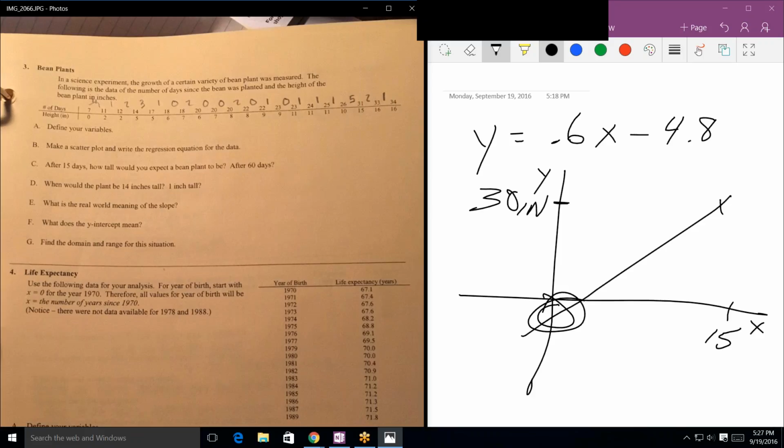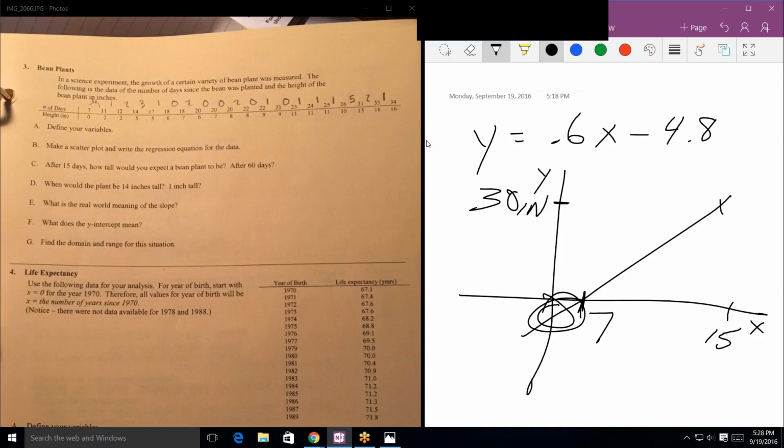What's the range for this problem? I said 0 to 16. Yeah, that's the only values they have. If they'd had a 17 stuck in there somewhere, then it would be 0 to 17. In this case, it's 0 to 16. You'll notice even on day 7, the plant is still 0 height. It doesn't really start growing until after 7 days. All right. Okay, cool.